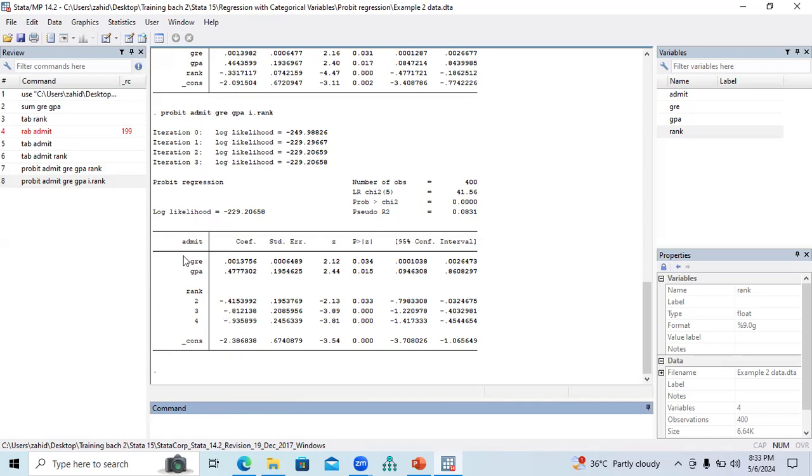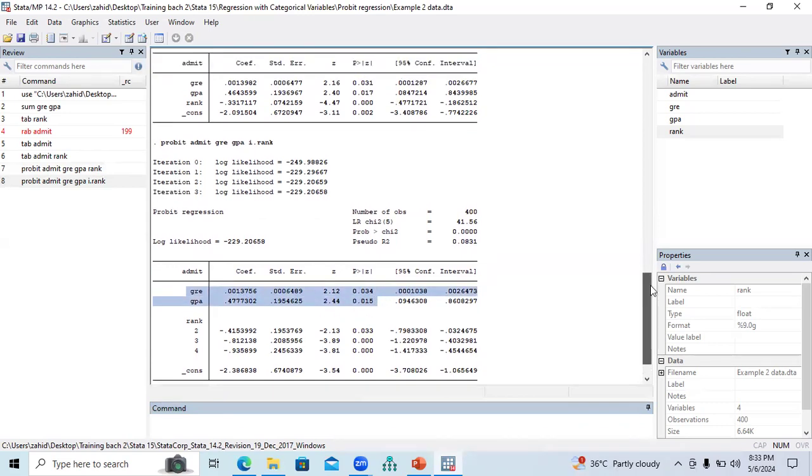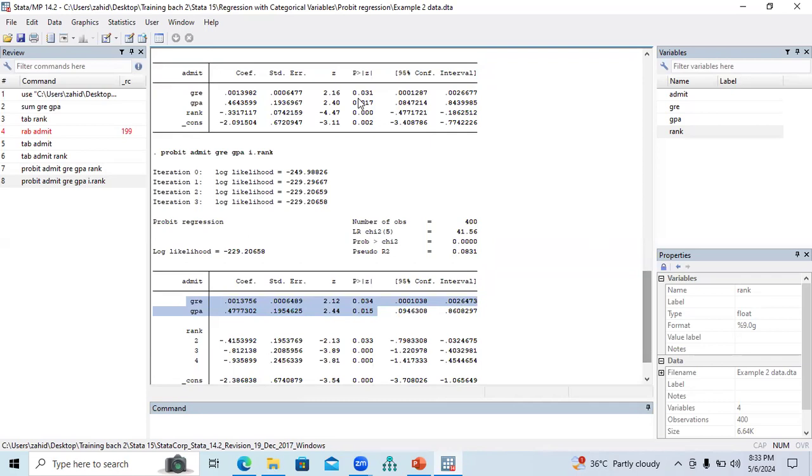The GRE and GPA are showing similar results as we have seen before, with a little change in p-value, while you can see a detailed analysis of the rank score. The first rank of the institutions is considered here as a reference category.